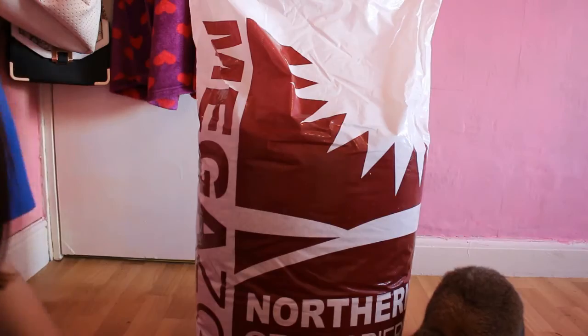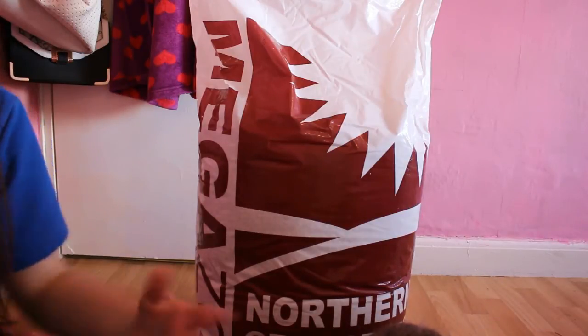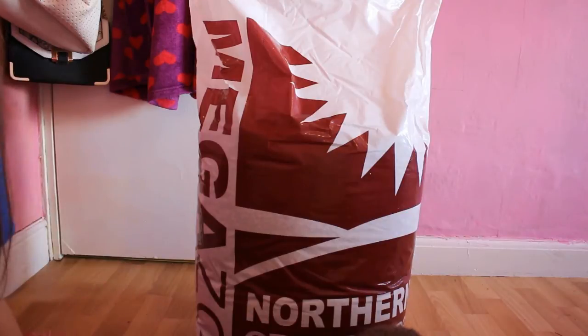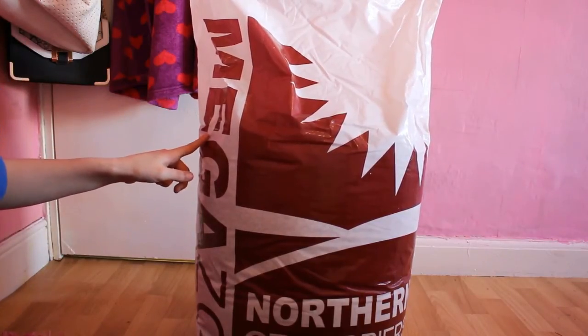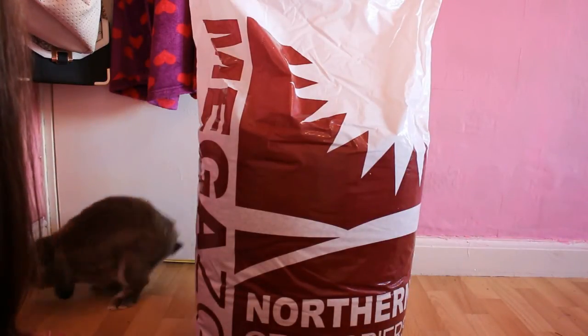So yeah, that was my opening of the Megazorb bedding. First impressions, it looks pretty good. It doesn't smell bad. It's really soft, and because it's all clumped together, it's really easy to get a handful, as I just did. It comes in small bits, and it's very similar to Carefresh. However, the only thing that Carefresh had which really annoyed me was it had really big clumps, so it wasn't very good for burrowing. So this is really good, because it's just like Carefresh, and it is in smaller clumps, so Roborowskis would be really good for this bedding.